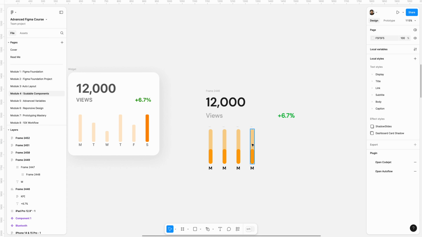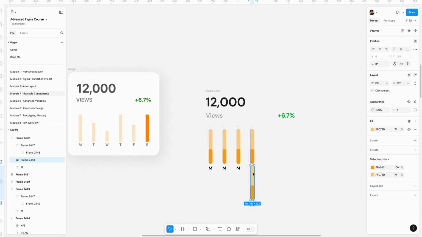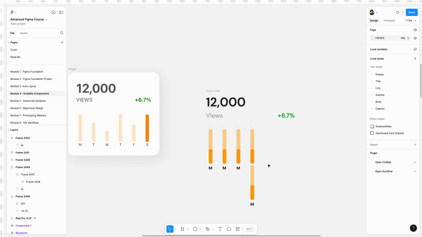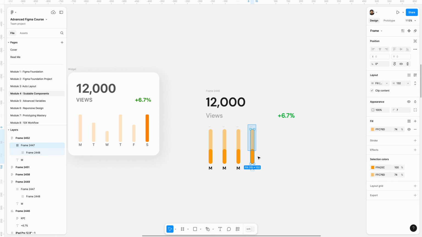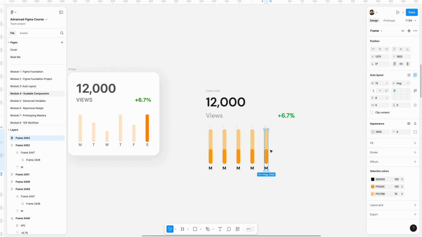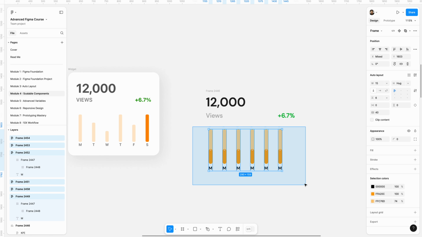So we have 3, and then let's do 3 more. Yeah, make sure you are copying the frame together this way. So this is 3, so that is good. And then we can do 7 because 7 days a week.